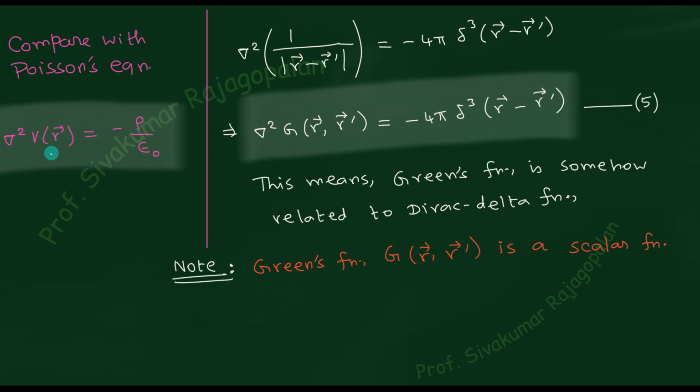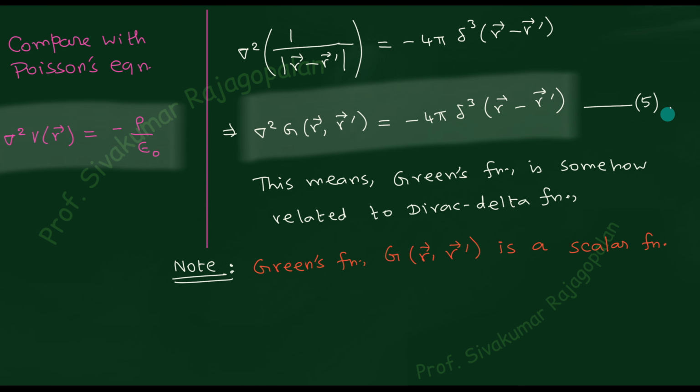So the intermediate stage is that the quantity to be determined will be deleted, and in its place you put a Green's function. That is the first replacement. The second replacement is that the right side you have to replace by a Dirac delta function. The entire right side, delete it, and it will be replaced by a Dirac delta function. You don't have to worry about the constants; if 4 pi comes, you can adjust it here. Not a problem. But the point to be noted is that the entire right hand side has to be replaced by a Dirac delta function. This is always the general story whenever you want to solve a differential equation using the Green function. So you understand what the intermediate step is?